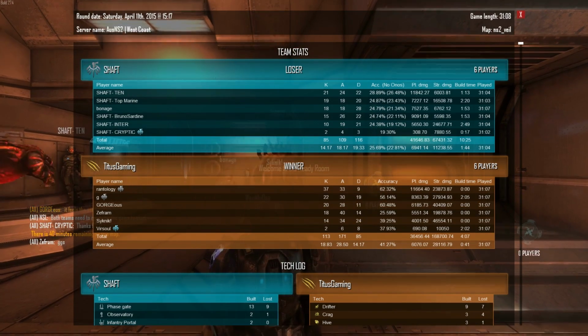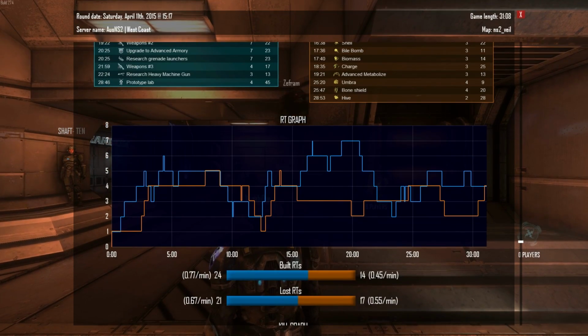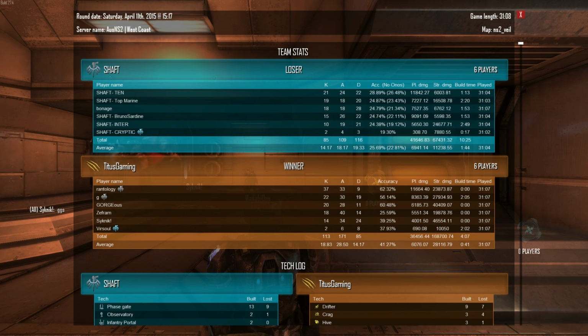And these are the stats, and I will quickly scan through them in case we have a quick map change to see the screenshot them if you want to. But now let's just take a look at them more slowly. And nothing really leaps out at me. Shaft actually had very impressive accuracy.